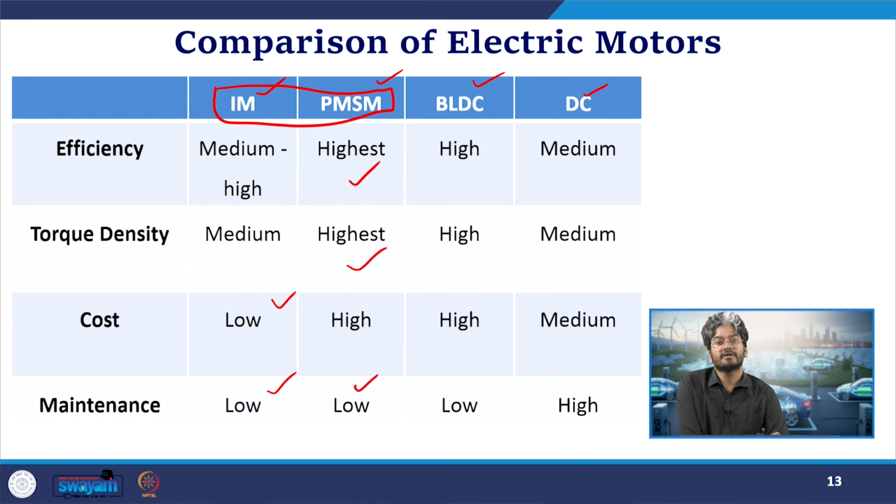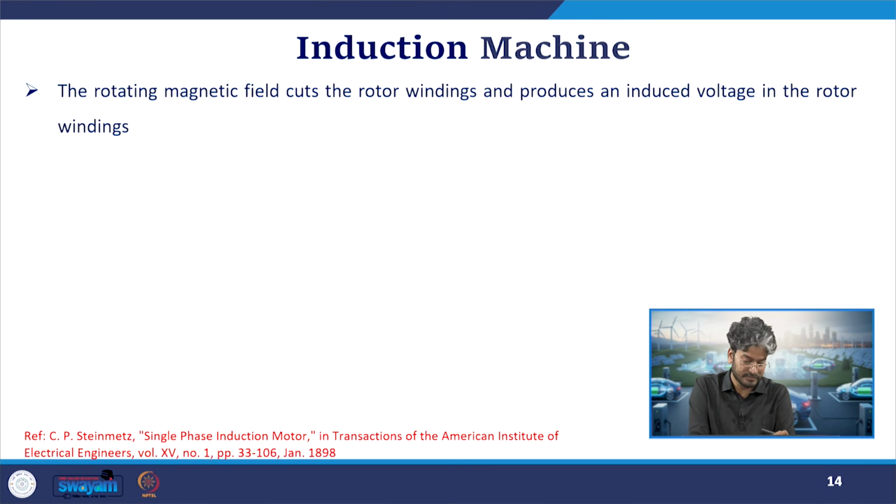So, from this comparison table, it is clear where to select the induction machine and where to select PMSM. If I want high performance and my initial cost can be borne by the customer, then I go for PMSM, and if I want a low cost solution, I go for the induction machine. The other options, that is SynRM and SRM, are now under investigation, and a few manufacturers have started using them. So, maybe in the near future the PMSM may be completely replaced by the synchronous reluctance machine, which we call SynRM, or the SRM, switched reluctance machines.